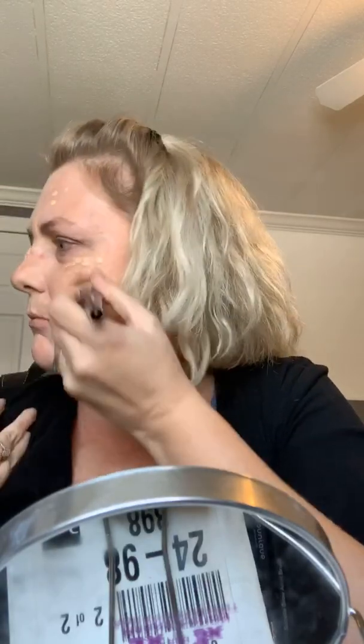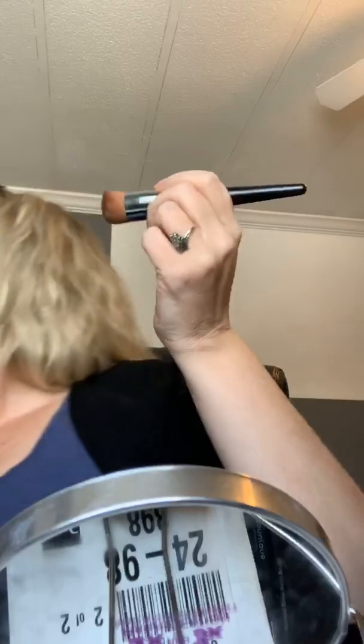Now some people, I was saying yesterday, I think I put them away. Give me 1 second. I'm gonna reach over here for 1 second. I was saying yesterday that some people prefer using a brush, which I'm a really big fan of. And some people prefer using the sponge.